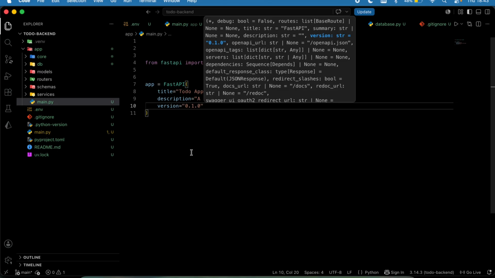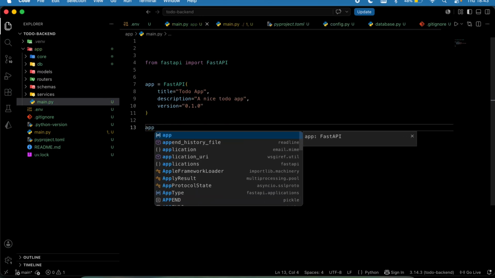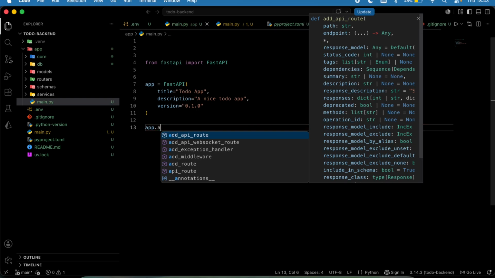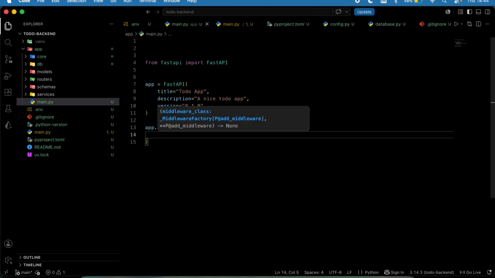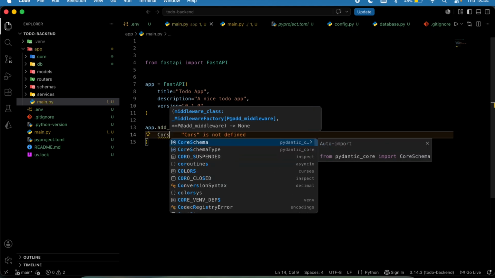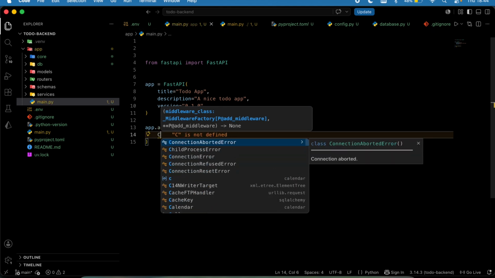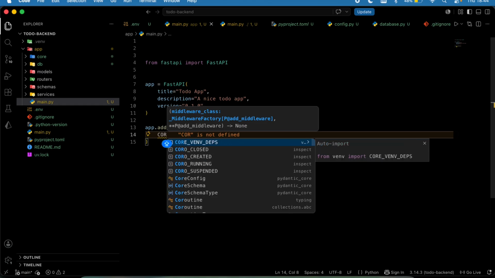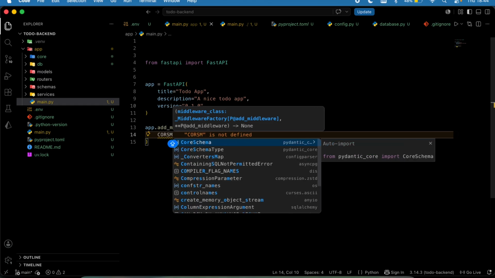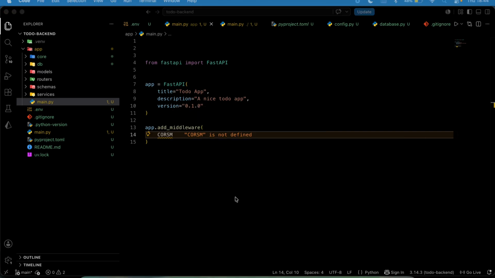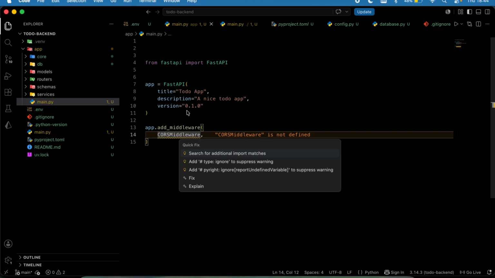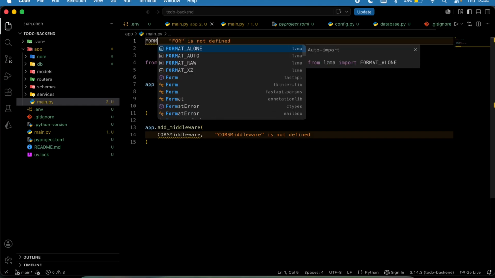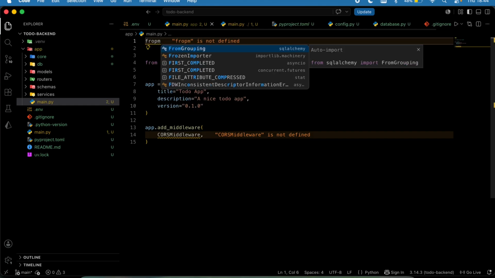Then I'm going to pass my middleware by saying app.add_middleware, there it is, you can see. And I want to pass my CORS, capital CORSMiddleware. I'm expecting this to be imported for me, my CORS middleware, but that's not coming, so let me just import it. I think my import is not working correctly, I'm not happy with it.